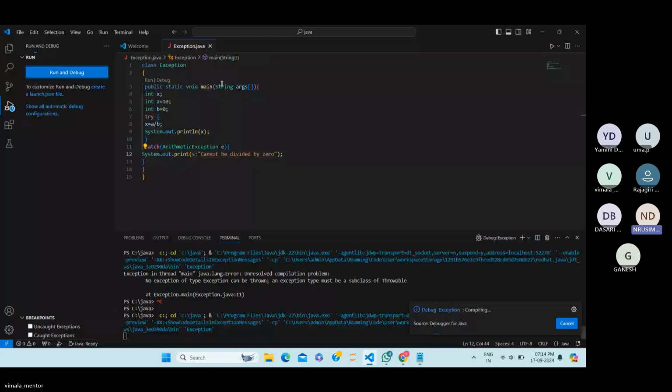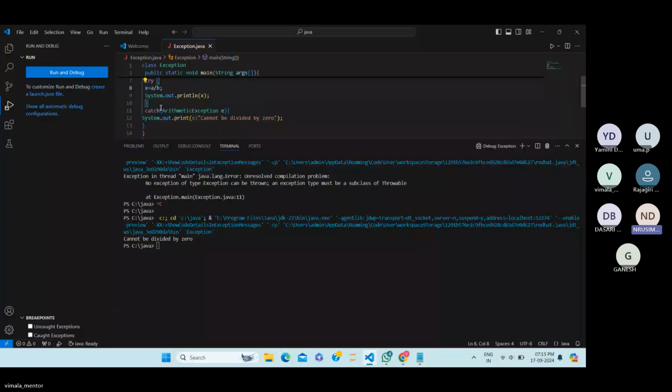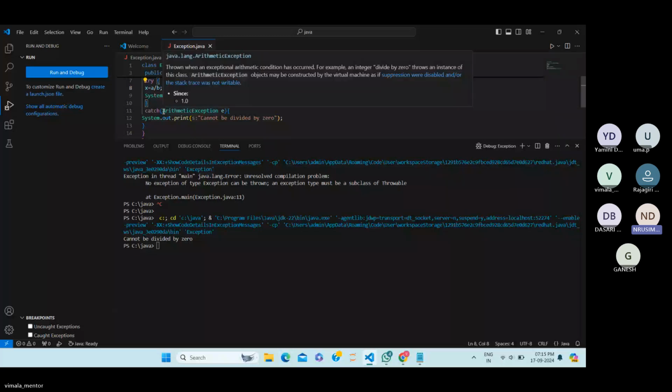So here, if you see, let me show you. In this program, we write the block of statements in the try section which raises the error. And in the catch block section, we already know that it is an arithmetic exception, and we take the ArithmeticException as e. If an arithmetic exception arises, then only the catch block statements will be executed, or else the catch block statements will not be executed. So here an arithmetic exception is raised, so the catch.